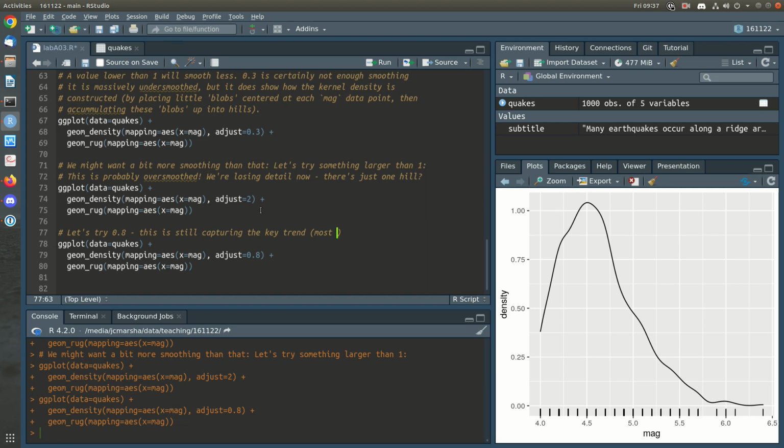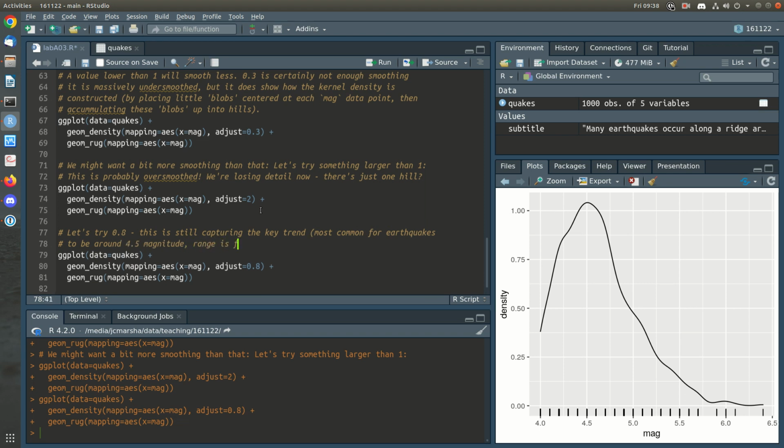Most earthquakes are around 4.5 magnitude, or it's most common for earthquakes to be around 4.5 magnitude.